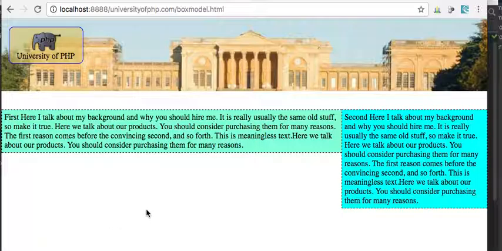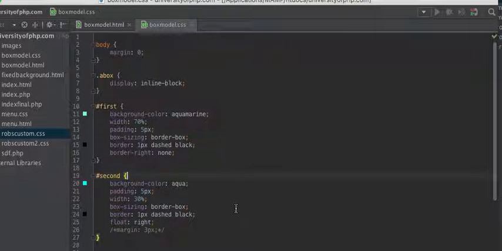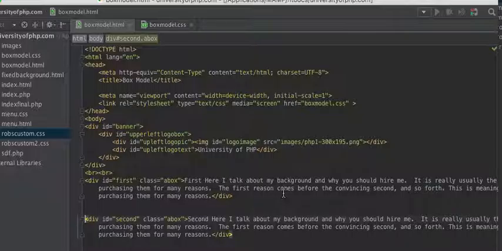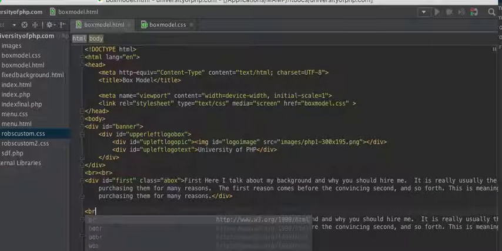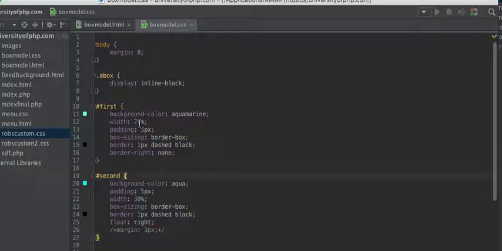Maybe what you could do is just go ahead and create one line here. Do something like this. Here's our second. Here's this one. Maybe what you could do is set this one to 100, and you could get rid of that.